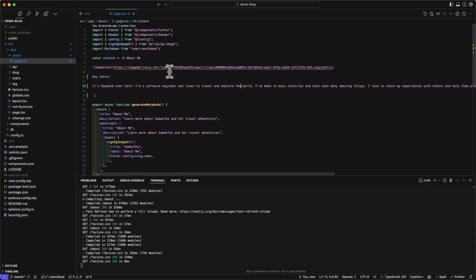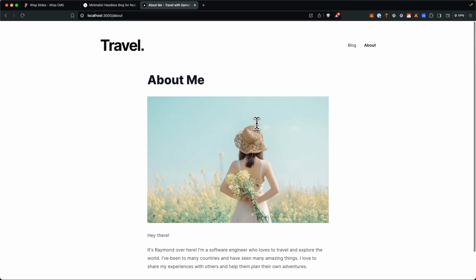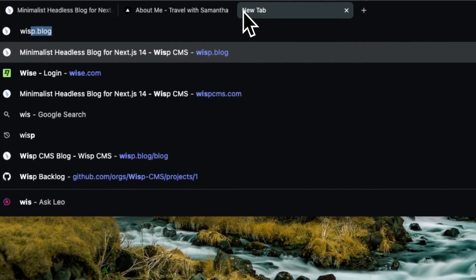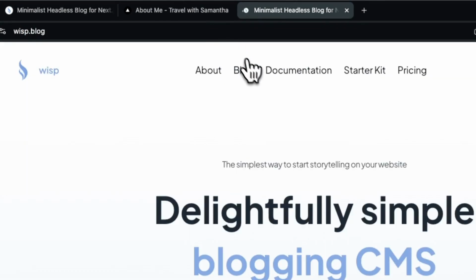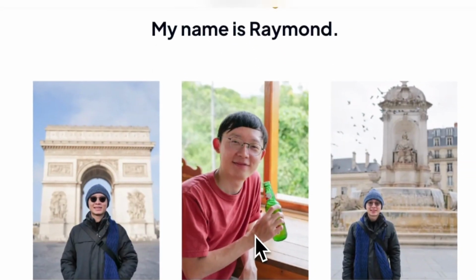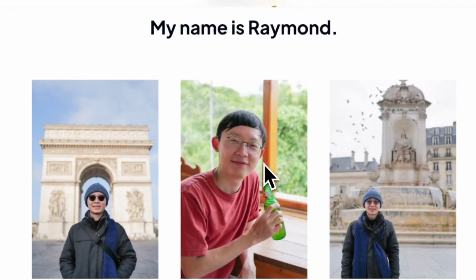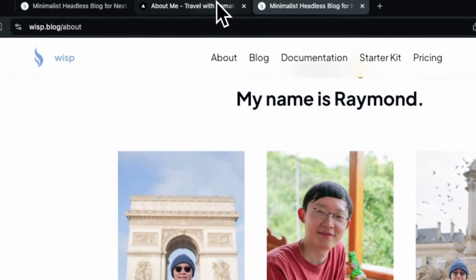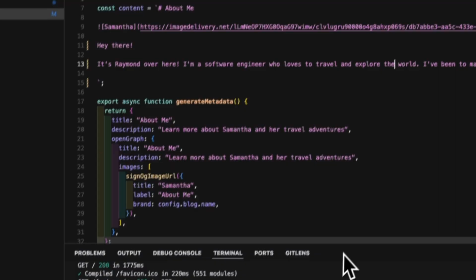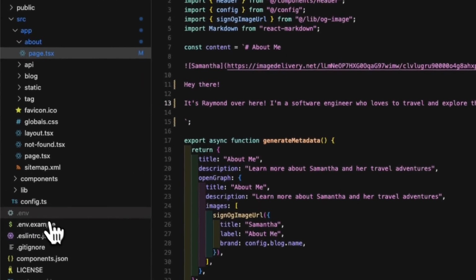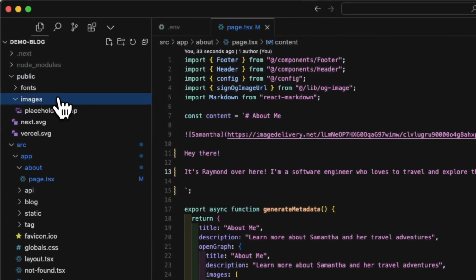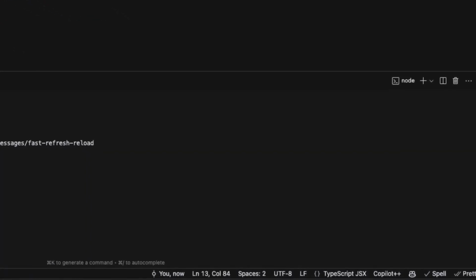I'm just going to leave that here first. I'm going to show you how we can change the image over here. So I'm just going to copy an image of myself and save the image to my files. Over here, if you take a look at the public folder and open up the images, that's where you can keep your images.